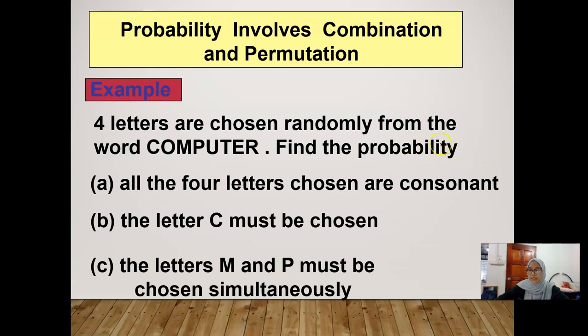Okay, so sometimes probability also involves combination and permutation. Since you already covered combination and permutation before this chapter, last week. So you have to know what is combination, what is permutation, and what is the difference between these two. Okay, we recall the basic one. Permutation, you have to be careful with the arrangement. Combination is not about arrangement. Permutation is about arrangement.